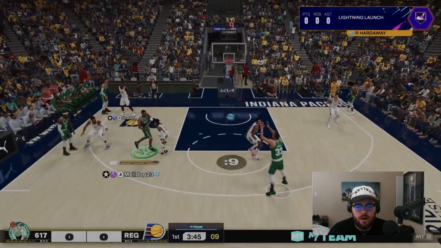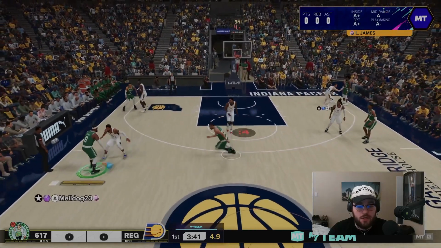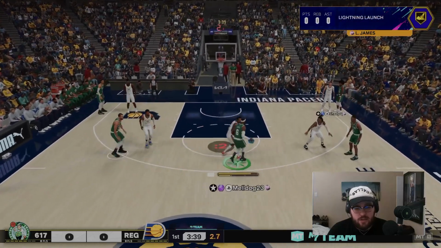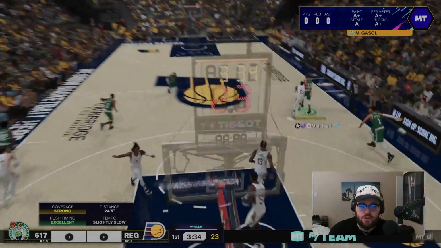I want to get him to help off with Wilt a little bit. The problem with Wilt is he's dominant defensively, and if I can't force it, and his CPU switches for him, that's not good. That's not going green either. All right, well, good defense, I guess.